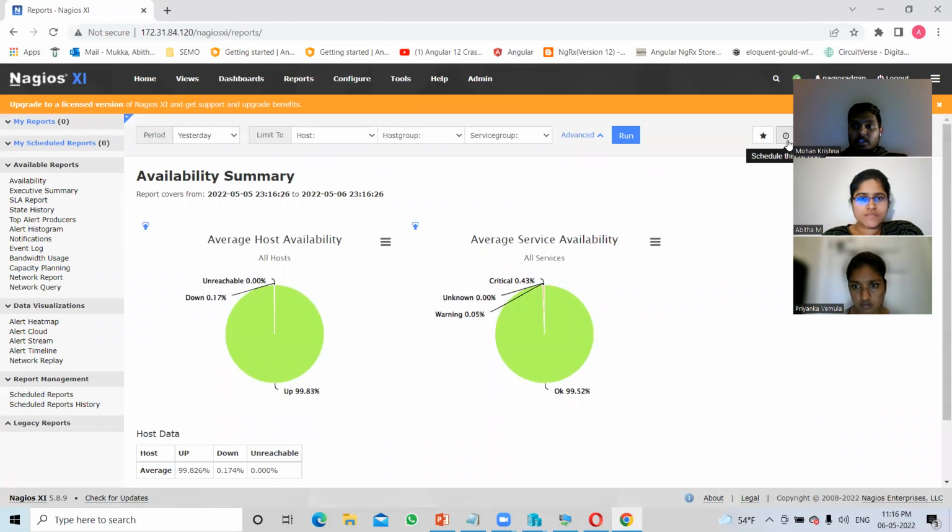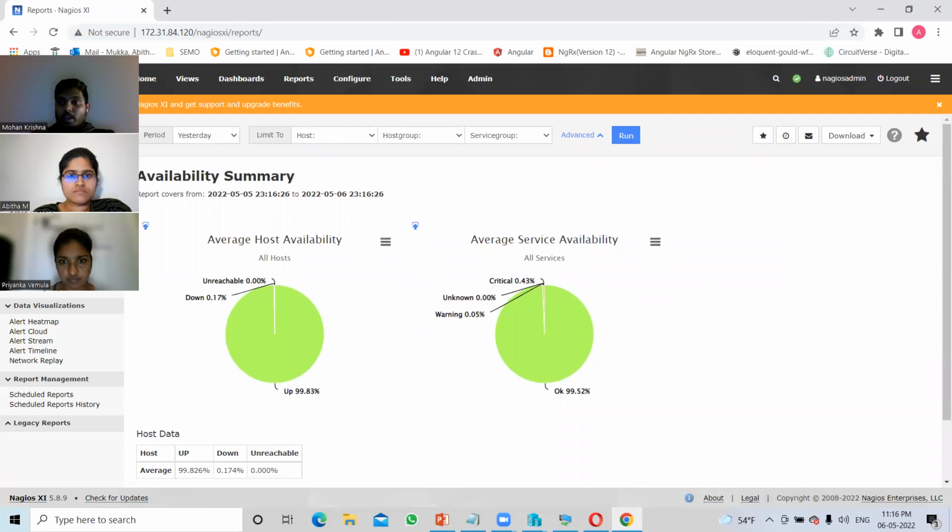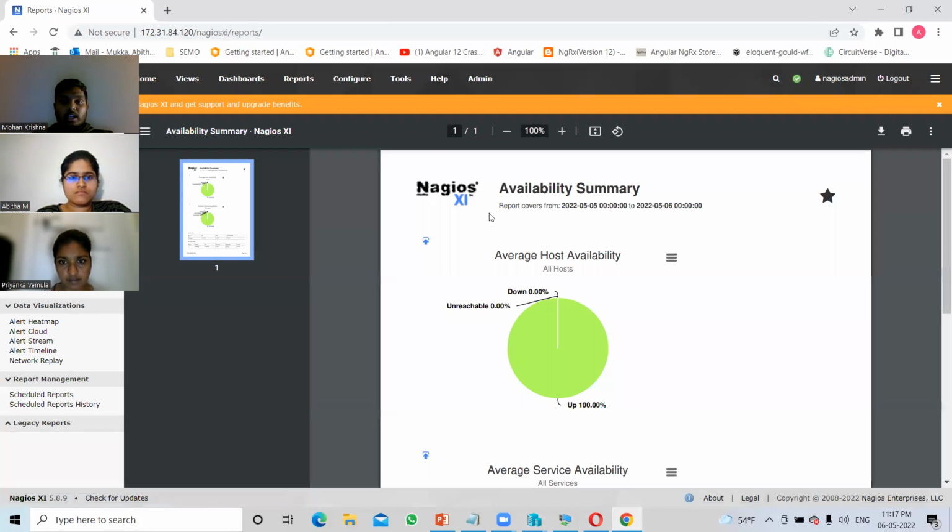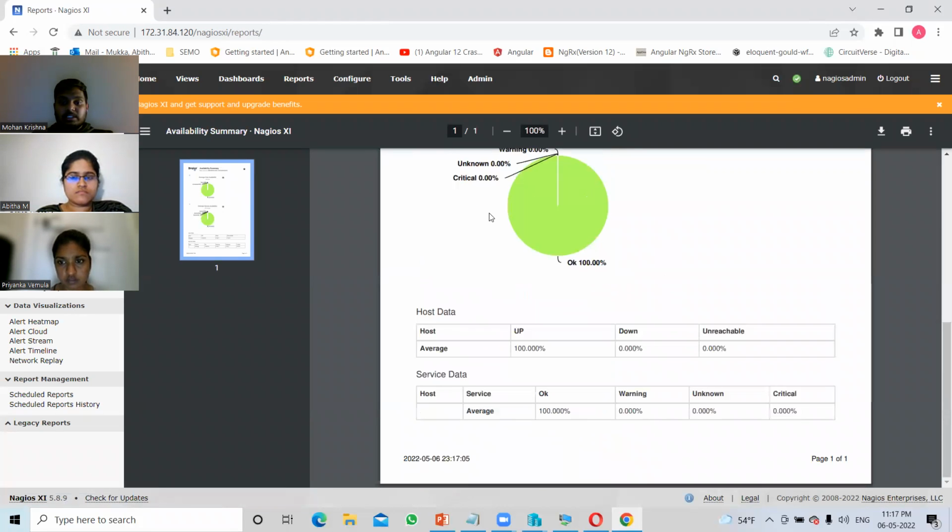And after here, we have a download option. In this download option, what type of file you are looking for, like CSV or PDF, such types of files. Like PDF, it's going to display like this.